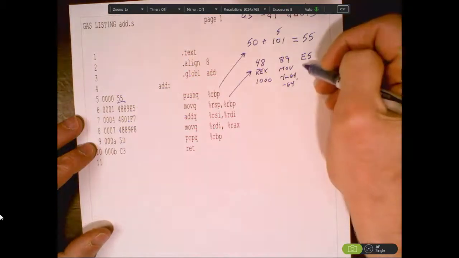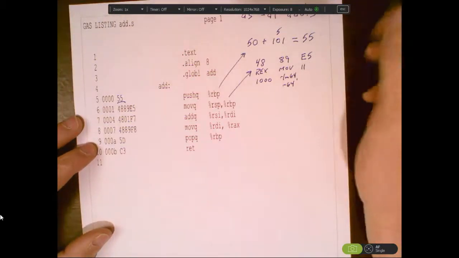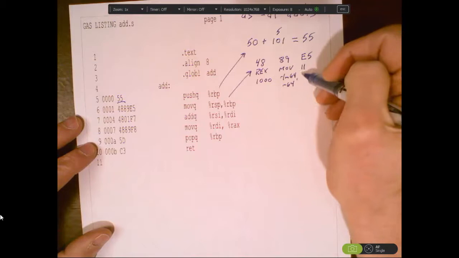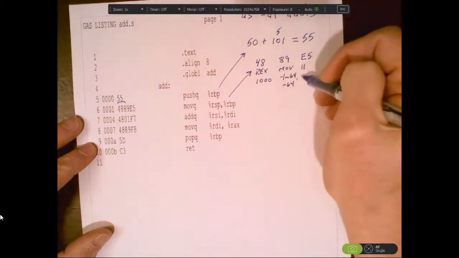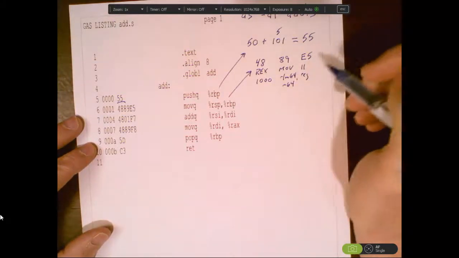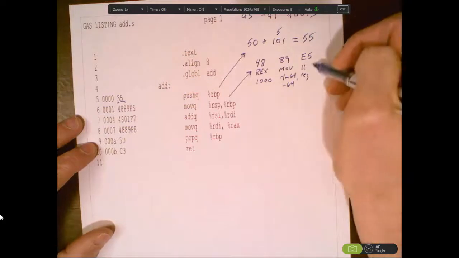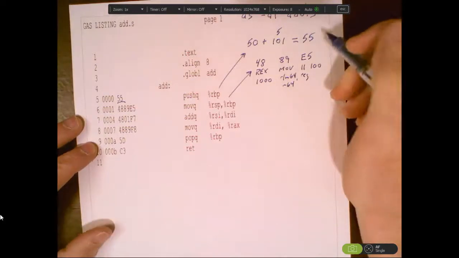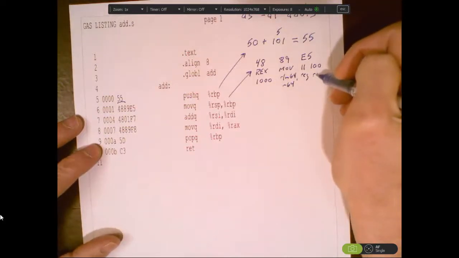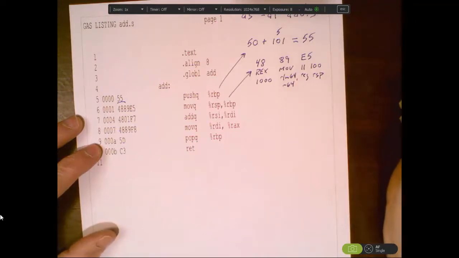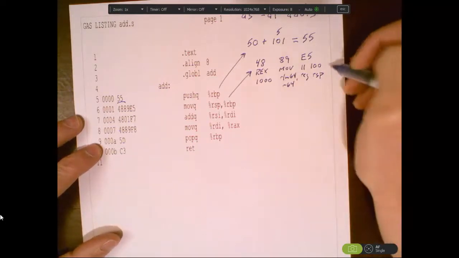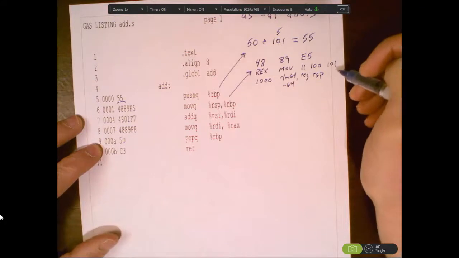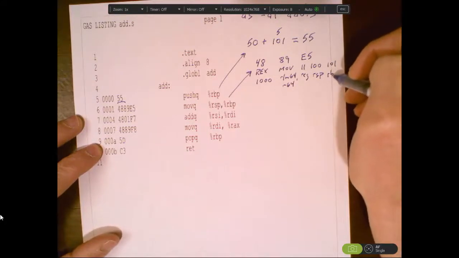So E5 is 1-1. That's indicating that this operand will be a register actually. And then it's 1-0-0, which specifies RSP, and 1-0-1, which specifies RBP.